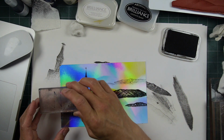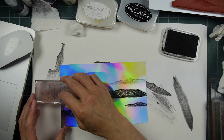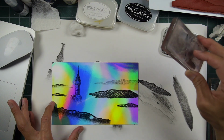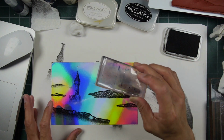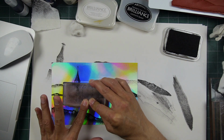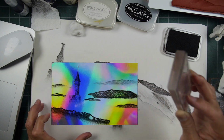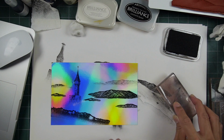Okay, here's a real small isle. Let's go about here. Okay, and let's go up here. I'll put it right next to that other island. Maybe it's part of that, you know. Something like that. All right, it's a little bit darker here in the foreground, lighter in the background.